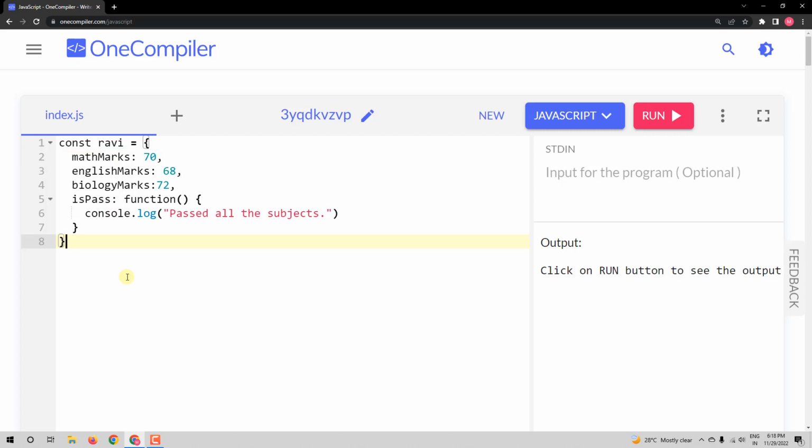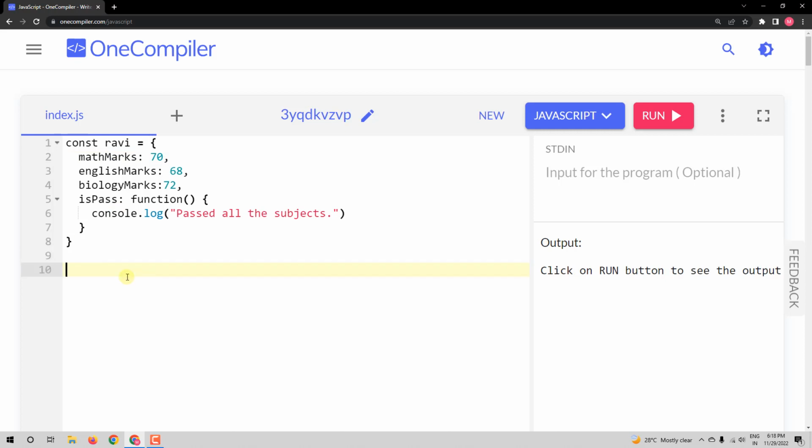So now let me call the method. I'll say Ravi dot isPass and brackets. Okay, so I'm calling the isPass method of the Ravi object using dot notation. Okay, so the brackets are required, and a dot is required, and then the name of the key.